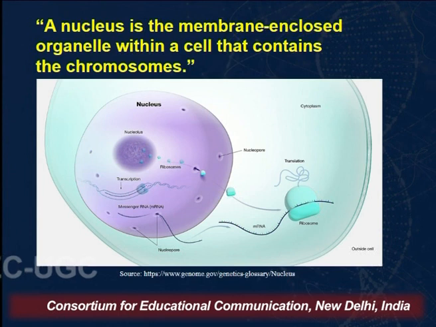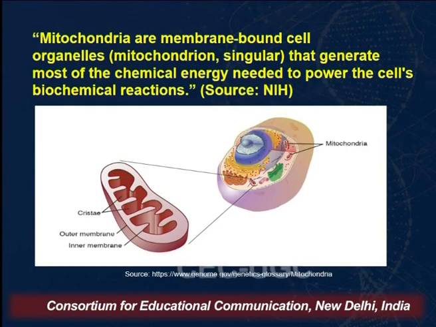Now the nucleus, as we just discussed, is a specialized membrane-enclosed organelle within the cell that contains the chromosomes. We can see over here how the DNA is transcribed into mRNA, then the mRNA moves out. It is then translated with the help of the ribosomes, the proteins are formed, and then the proteins are sorted within the endoplasmic reticulum to determine what kind of protein has been formed, and depending upon that, it is then compartmentalized or localized in that particular part of the cell.